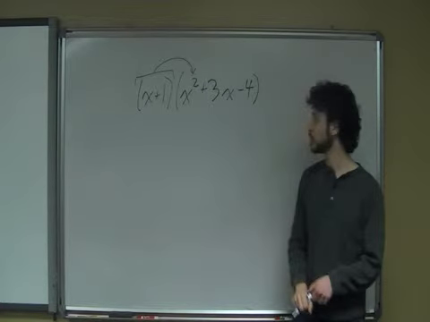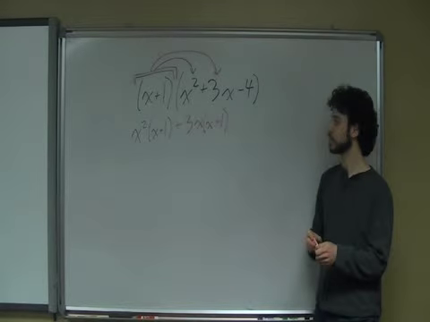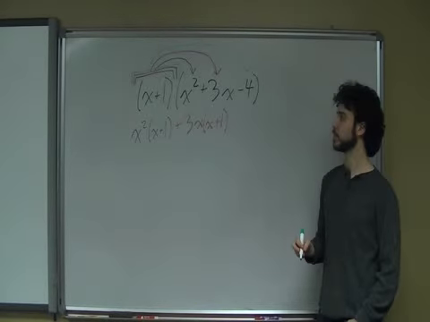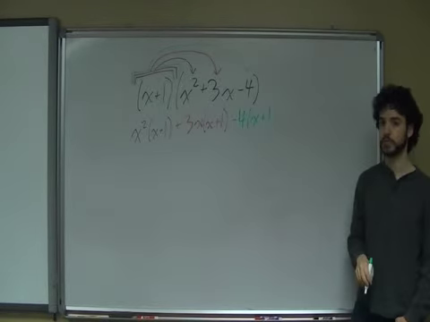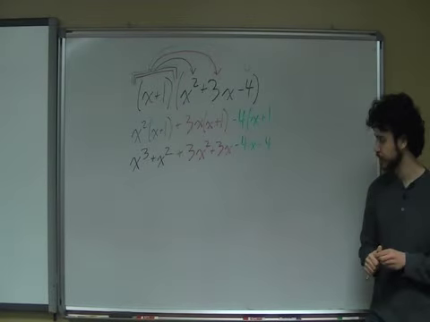First, we have to multiply x plus 1 by x squared, then by 3x, and then by negative 4. Now we have three multiplications of monomials by binomials, which we can simplify. When I'm combining like terms, I like to do it one power at a time. And I like to cross off the terms as I use them, so I don't accidentally count one twice.